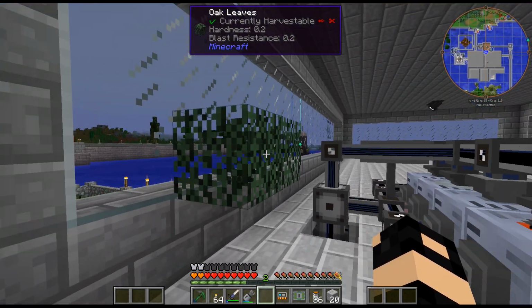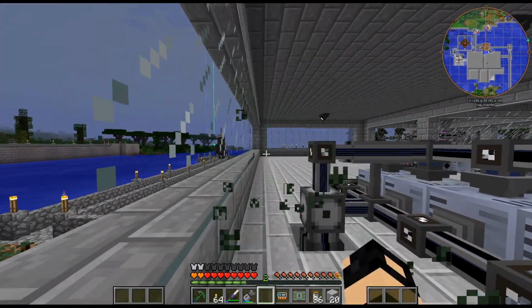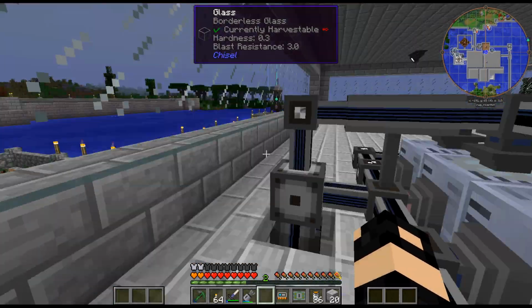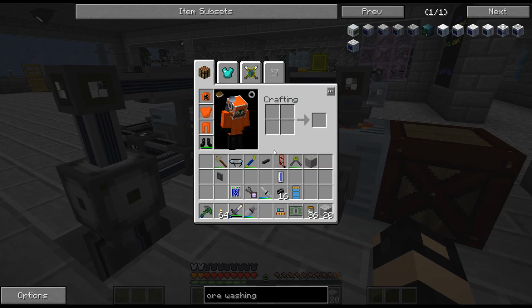Oh, this is how I get... That's how I have gotten some saplings in here. It, like, grows through the wall. I have never noticed that before.